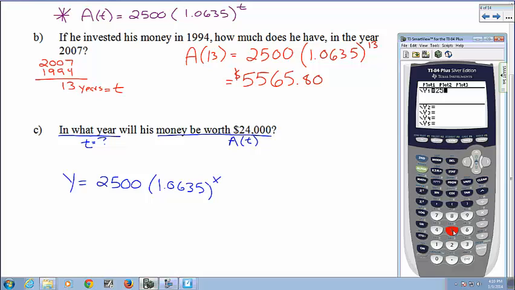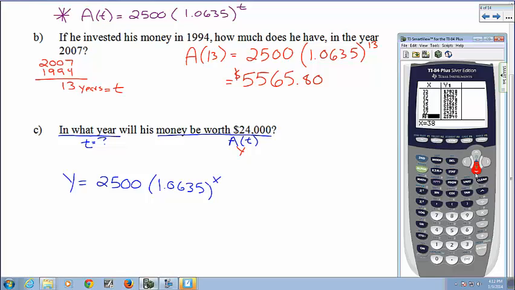Now, once you have your rewritten formula, go into your calculator and use the y equals application. Enter in the rewritten function with your x value as shown, and then hit second table to get a list of x and y values for the function. Now you're going to scroll down until you reach a point where the y value crosses the threshold that we're looking for, in this case 24,000.